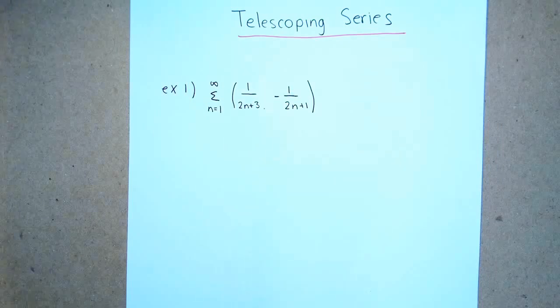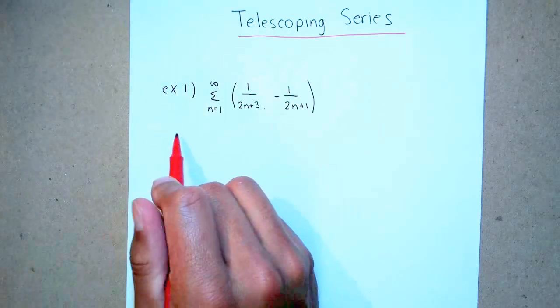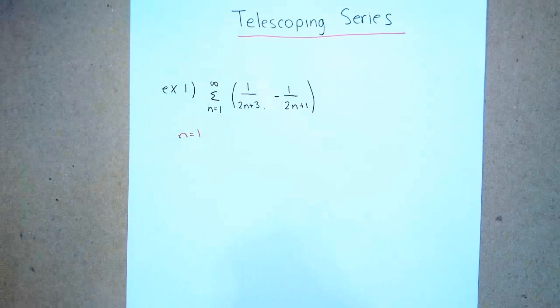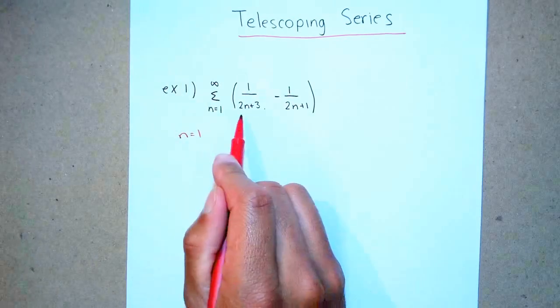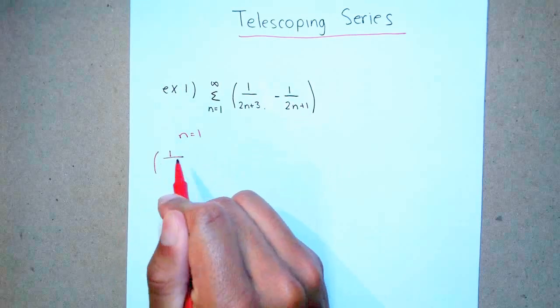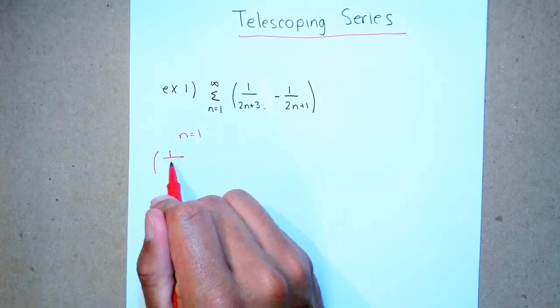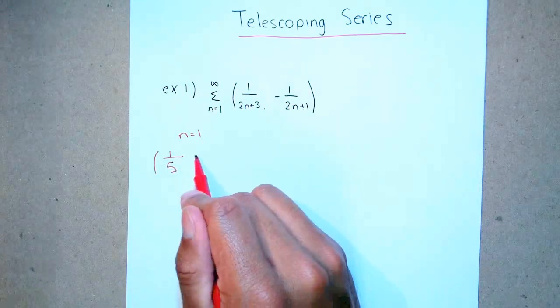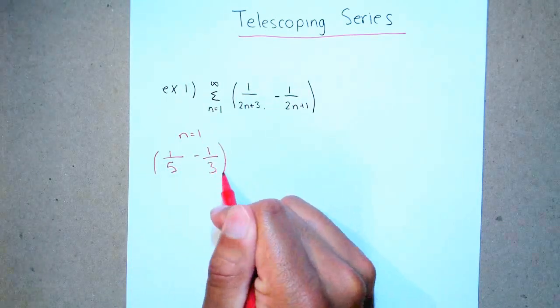2 fractions are being added and subtracted, so let's just go ahead and figure out what these terms are going to be. Now in this section, you also learn something called partial sums when you're trying to list the sums of all the terms. So let's just go ahead and find the first term. Well, my first term is me taking 1 and plugging into this n and this n. So that's going to give me 1 over 2 times 1 plus 3. So that's going to be 1 over 5. Plug in the 1 here, 2 times 1 plus 1, and you're going to get 1/3.